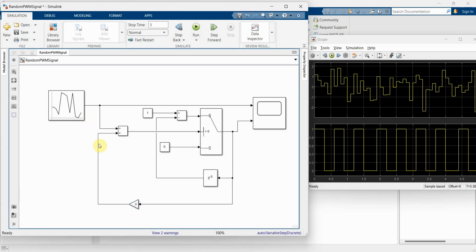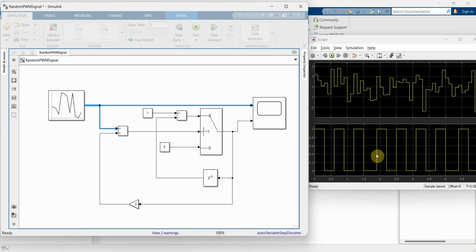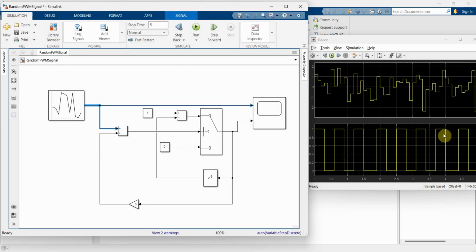So why are we adding over here? The logic goes this way. Say for example, for this time period when this is around 1, even if this value goes negative, minus 3 or something like that, the output of this will be positive, greater than 0, and this will make sure that my PWM output is 1 at least for this many periods. However, after 3 time periods, since this will become 0, because 1 minus 1 will be 0, 0 multiplied by 3 will be 0, and then the actual output from here will pass on. Perfect.